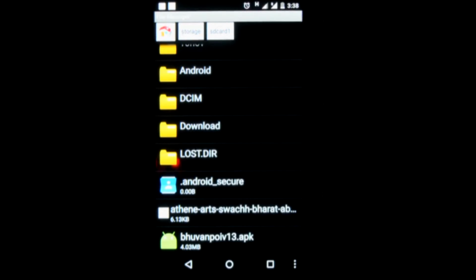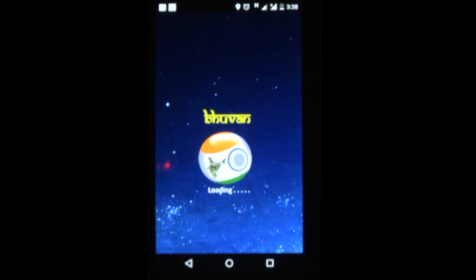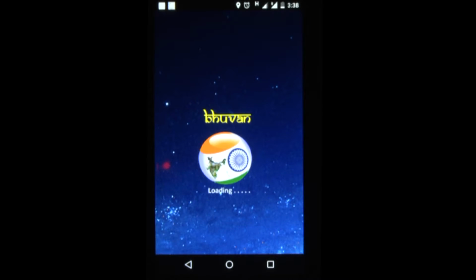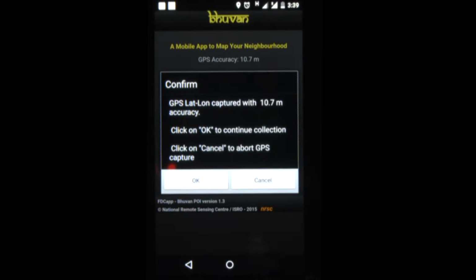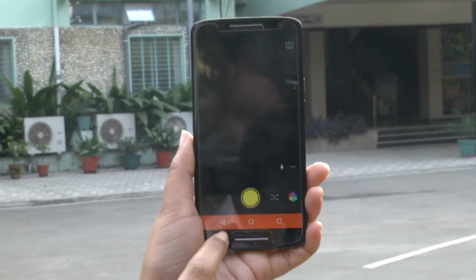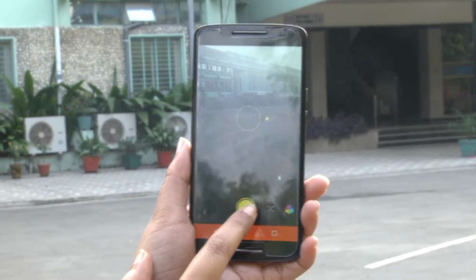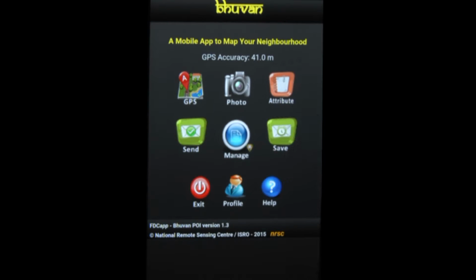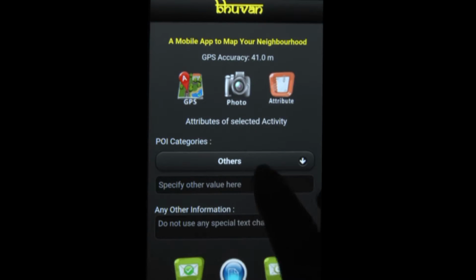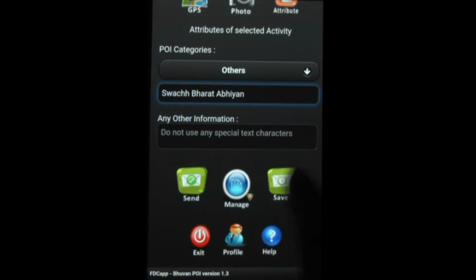Crowdsourcing apps are available online like Bhuvan POI, Point of Interest app, available at the Bhuvan portal. On installation, you have the power to generate crowdsourced geotagged data. You can use the mobile camera and GPS to capture the information for any point of interest. Imagine hundreds of such users sending data simultaneously to the server, creating a tremendous volume of user verified data rapidly.